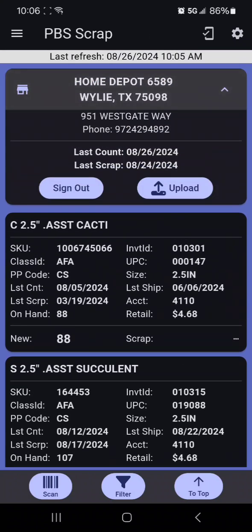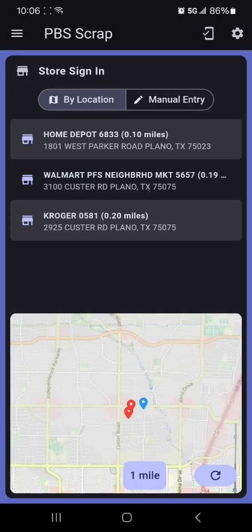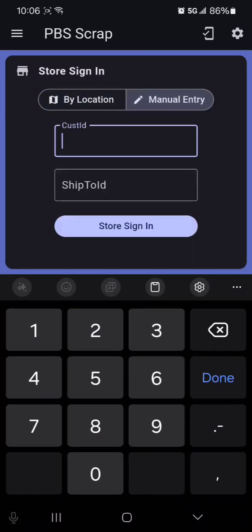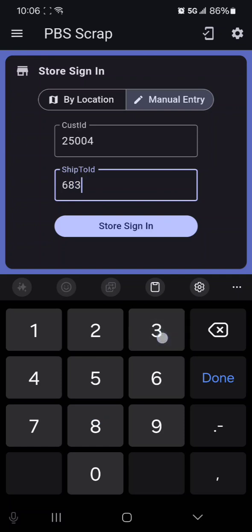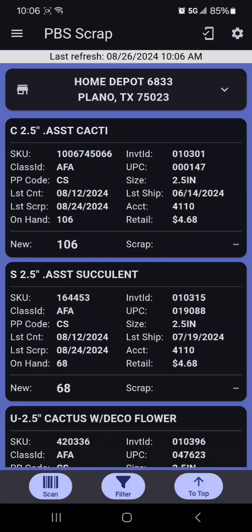Now, one thing to be mindful of if you happen to be working in a different store is to always make sure that you are actually signed into the right store. Here, I was actually working at a different store the day before, so I've got to sign into my actual location, which it'll do by GPS, or you can go into manual entry and enter it there. Generally you'll be able to do this by location, but sometimes if the GPS is a little bit off, it may be outside of range. When you do log into the store, it should always do a download of the current information, so it should update with any new orders, as well as update your inventory for anything that is current at this point.